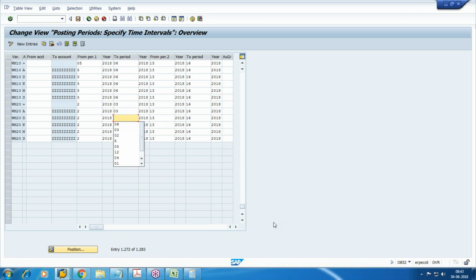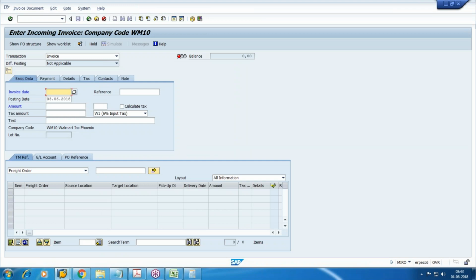For non-leading also. Go to purchase order. You can see here the default tax code is W1, 6% because we have assigned there. Activate this one.